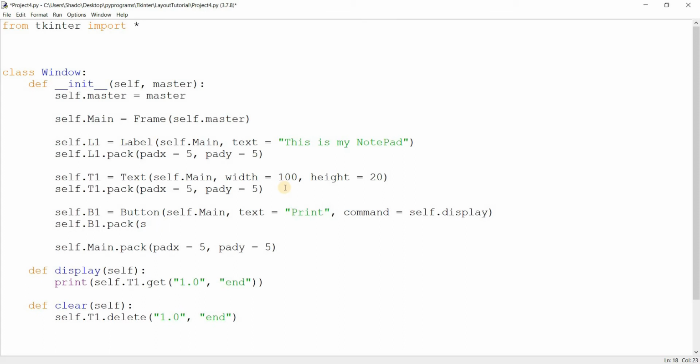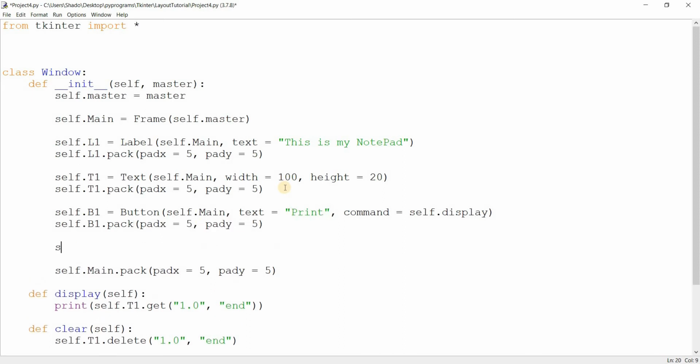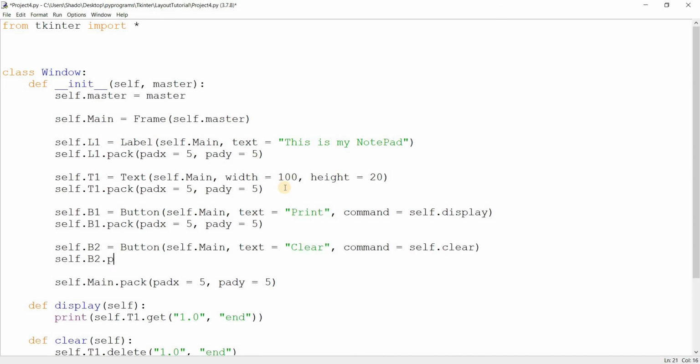And by the way, I'm just saying this again, if there's something you don't understand here, like something regarding a widget or a technique used, there is a 99% chance that the answer is down in the description below, okay, so feel free to check it out. And here we go, and clear. command is equal to self.clear, okay, self.b2.pack, pad x is equal to 5, pad y is equal to 5. Okay, great.